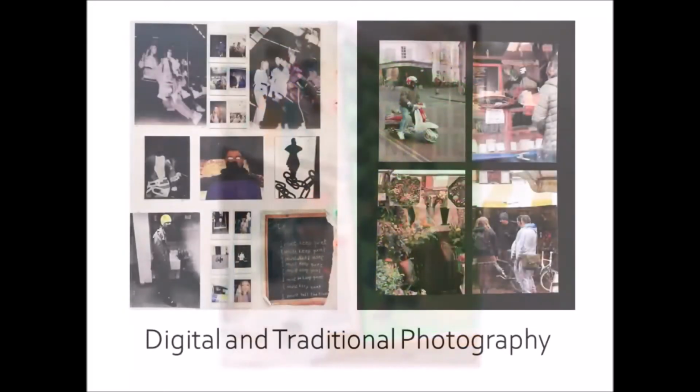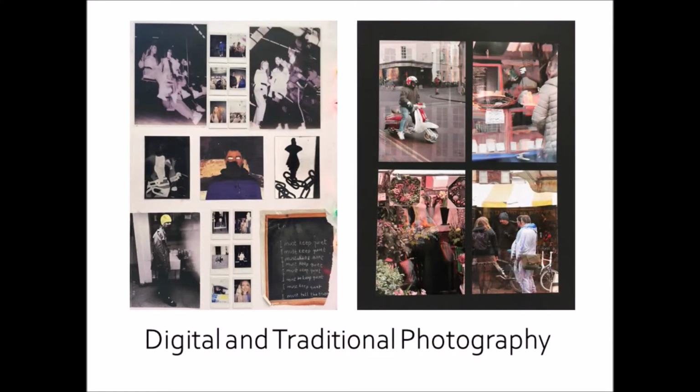Digital and traditional photography is an exciting aspect of the course.